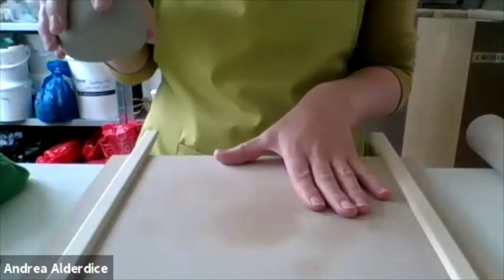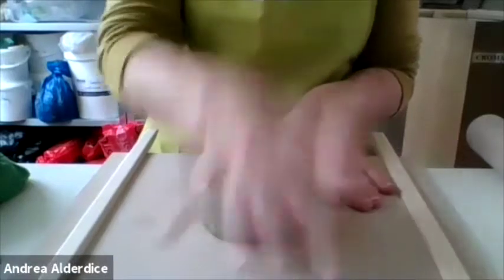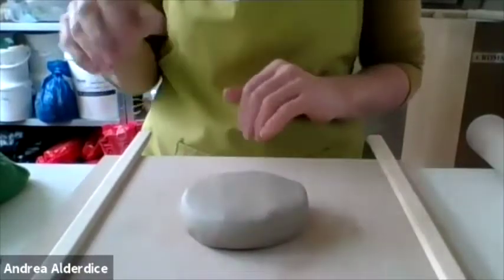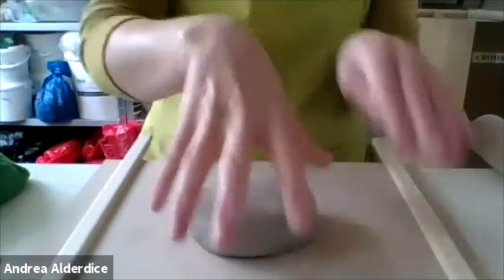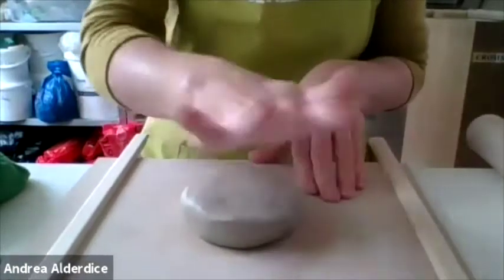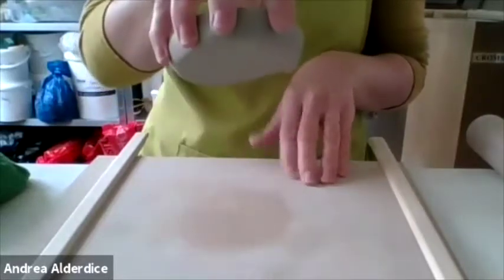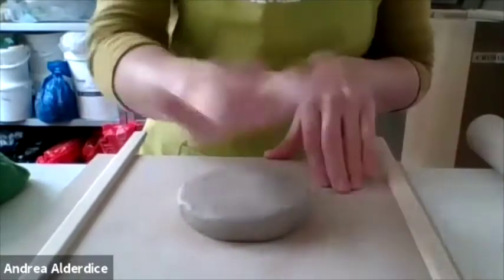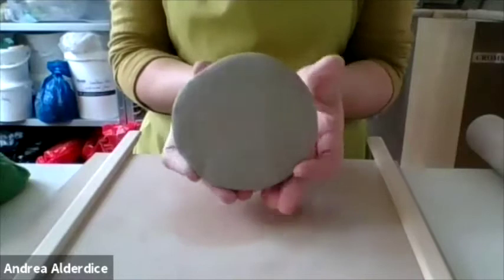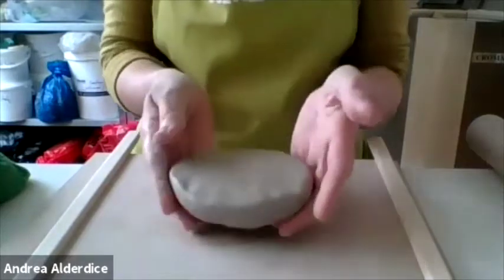I'm going to give it a little turn and another little pat. Hopefully our clay is starting to lose a little bit of the surface water — it might still want to stick a bit more. It's really stuck, so up it gets lifted and we turn it around again. My board's getting pretty wet so it's still going to want to stick. We should be getting a nice thick circle — with that turning you can see we've got a circle. So with the rolling pin, if we continue to turn it, we're still going to end up with a circle, which is exactly what we want.